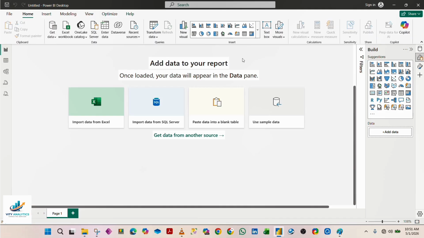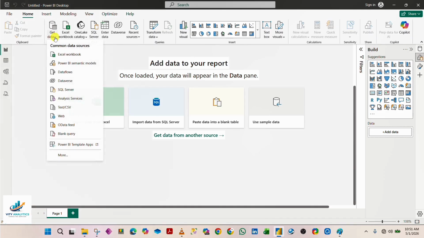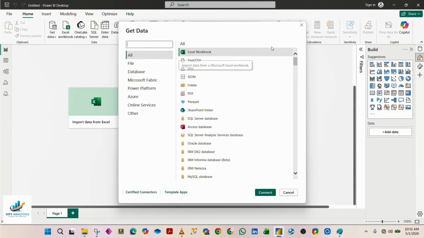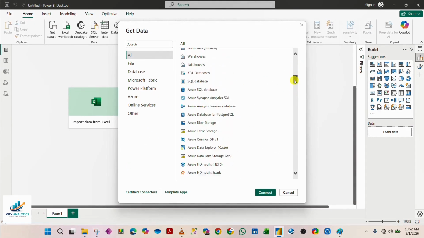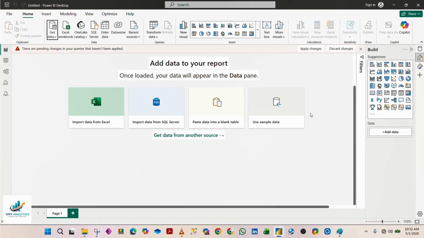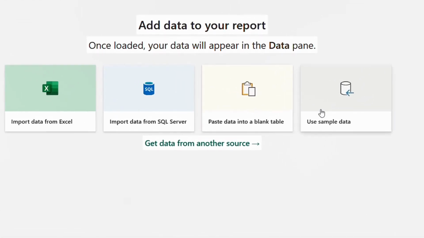The file that we have is a text file. In order for us to import our file, you can just come here, go to get data, and then you can choose from these many sources, depending on your file type. You can hit this other button and it will expand and open another window where you can choose the source of your file, or we can just get it here. Is it an Excel file? Is it from a database? Is it from SQL? Do you want to paste it? Or do you get data from other sources? Let us hit other sources.